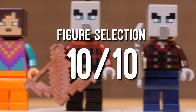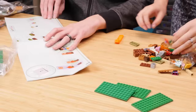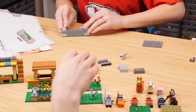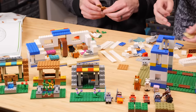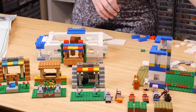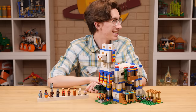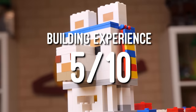The figure lineup here is 10 out of 10 - they're all new or rare, no complaints. The build process for this set, much like every other Lego Minecraft set, is basic bricks on top of basic bricks. It was funny that the age rating is 9+ where the rest are typically 8+. The Nether Bastion had more complicated techniques than this set - it may be gauging patience more than complexity. Because of the size of the bricks it comes together very quickly and satisfyingly. I built this with my wife, so this is an easy 10 out of 10 build experience.